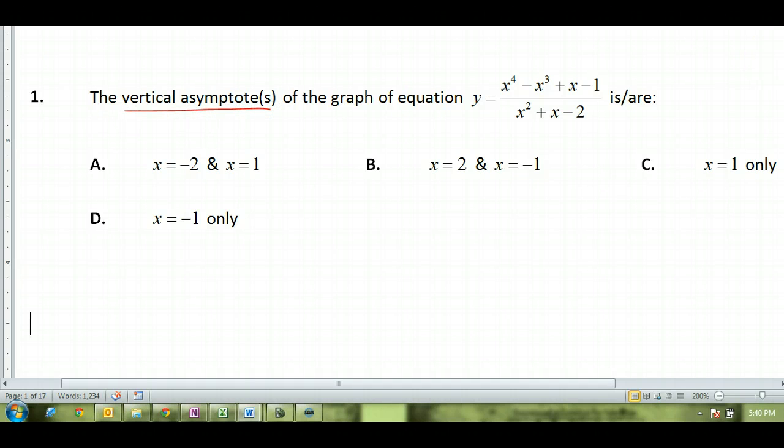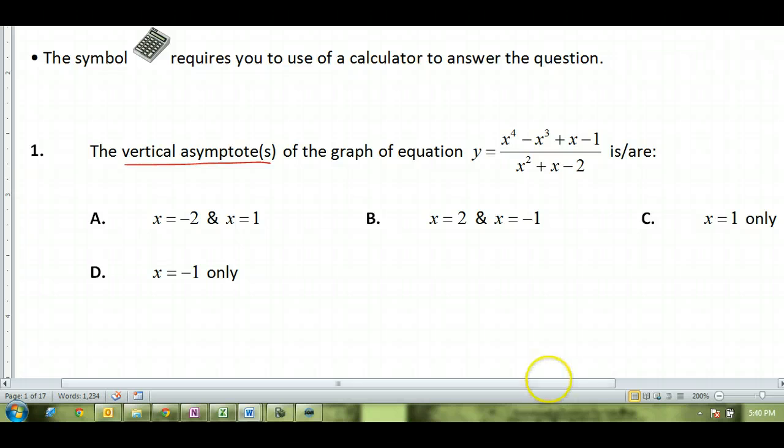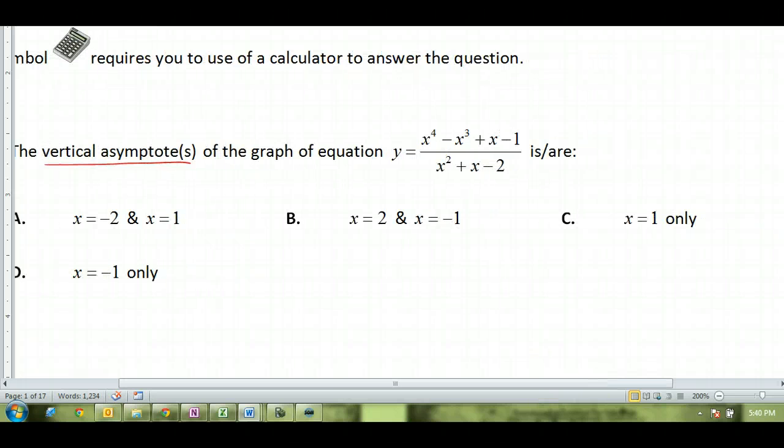So what you should do right here, you know the vertical asymptotes come from the denominator. They make the denominator equal to 0. What you should do if you can is factor top and bottom, numerator and denominator. So let me see. The denominator is, that's an easy one, okay, x plus 2 times x minus 1. Don't make a mistake here, right? Plus 1 is a sum, plus 2x minus x, yeah.